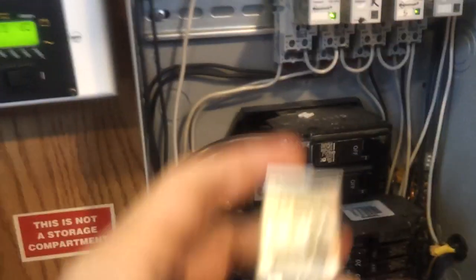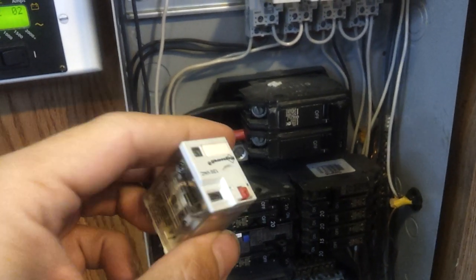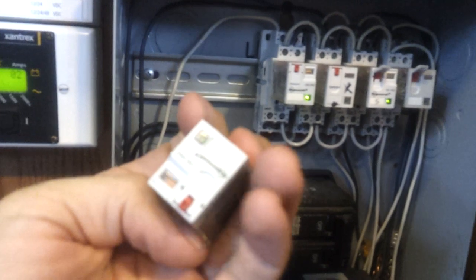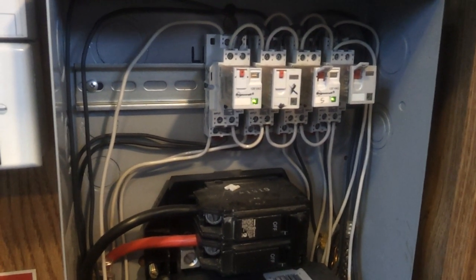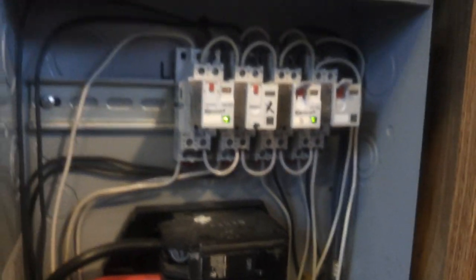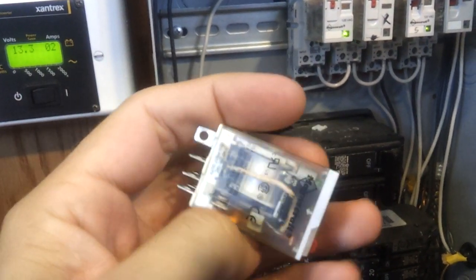Now for the cons of the system. Even though these are supposedly rated at 15 amps, I'm getting these relays going out on me all the time. They are kind of pricey — anywhere from $10 to $25 each. They work great and the automatic transfer function is awesome, but the fact that they keep burning out means I don't think they're actually capable of holding a full 15 amps, especially in winter when I was running a plug-in space heater or my electric dryer. They get really hot and there's just too much current running through them for prolonged continuous use.